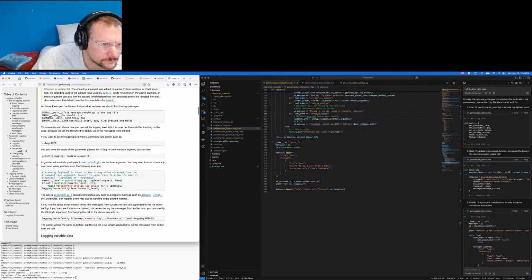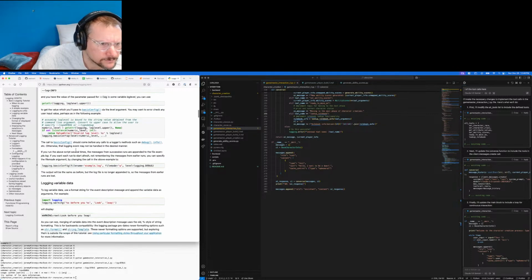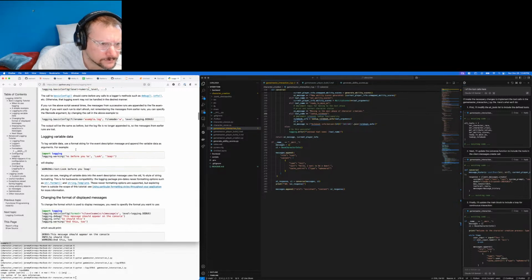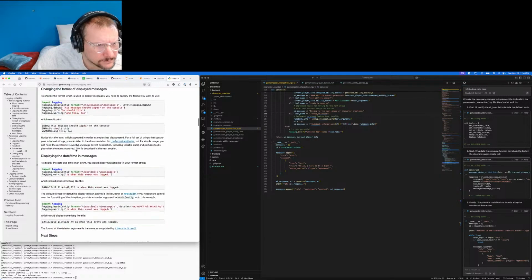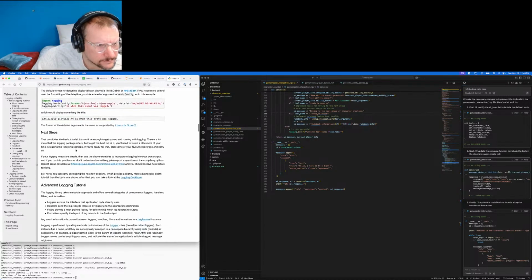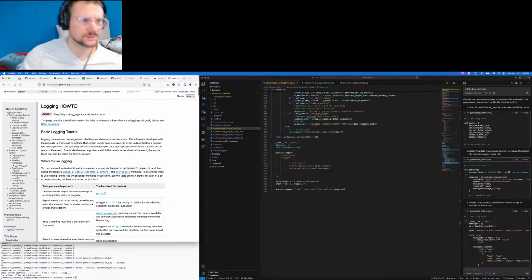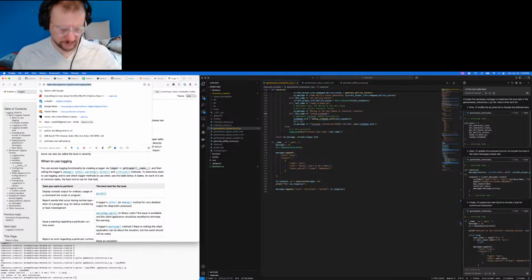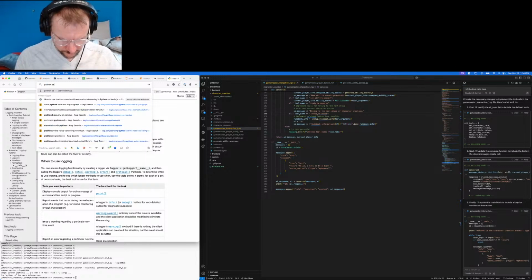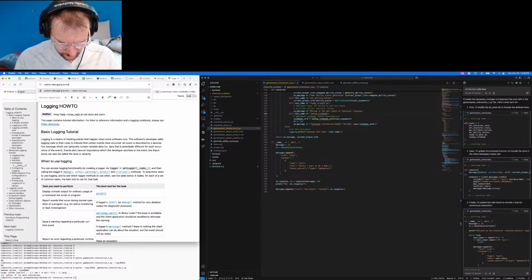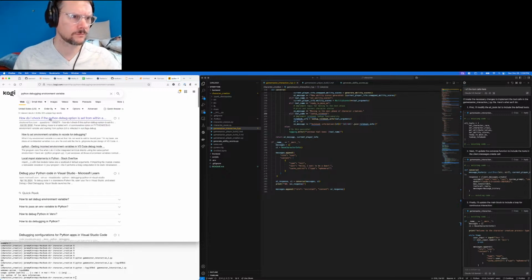I thought there was an environment variable that you could set. Python debug.